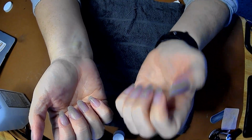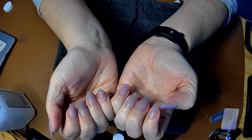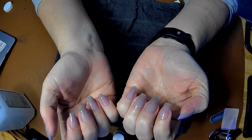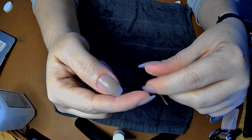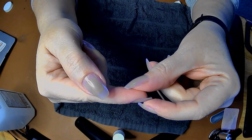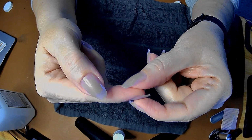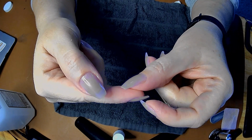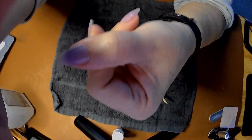Just off the bat, I can tell you I like this design on these a lot better than the other ones, because honestly, I don't think glazed donut is for me. But the other reason too is, again, with a plain glue on, when you look to the side of my nail here, you see how much more flat that sits. It looks like it's down in my cuticle, so it looks like it's coming out from my actual nail, and it looks more like a nail, close up.